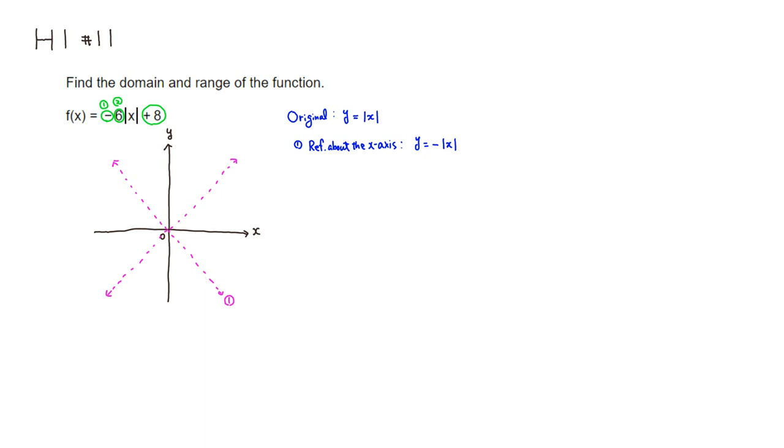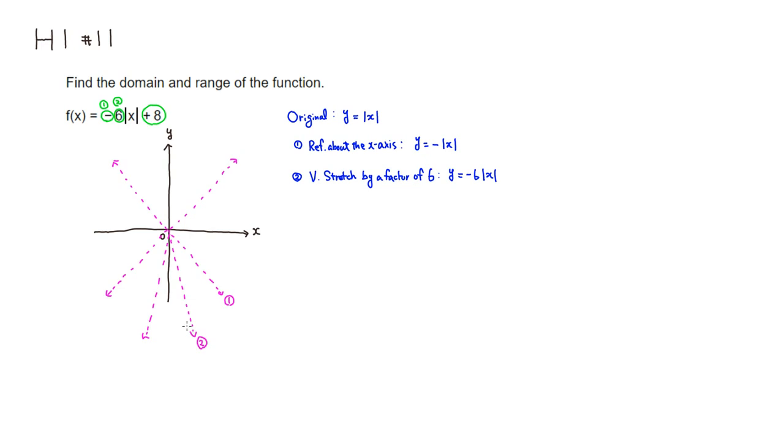Then after the second transformation, number 2, there is a vertical expansion, or a stretch, by a factor of 6. The formula is y equals -6 times absolute value of x. The y value is multiplied by 6, so it gets stretched vertically. It might not be the correct scale, but it's going to get much steeper. It's an inverted V shape, but much steeper. It's going to look kind of like that.